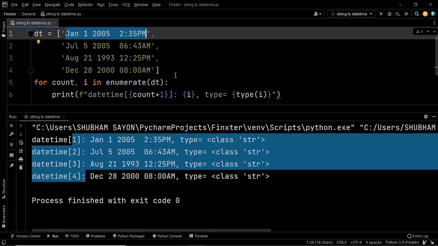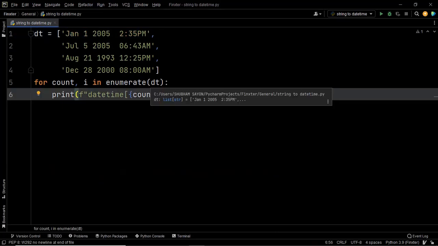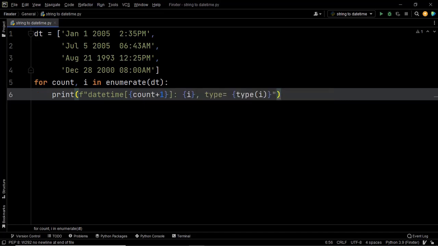So without further delay, let us dive into the solutions or the ways we can do this. A very convenient way of solving our problem is to use the datetime module in Python and then use its strptime method. So let's quickly learn what the strptime method is. Simply put, strptime is a method of the datetime module which will help you to convert a given date-time string into a date-time object.